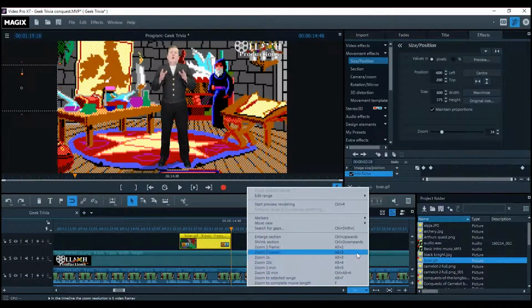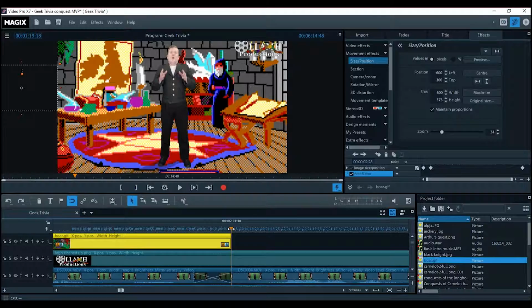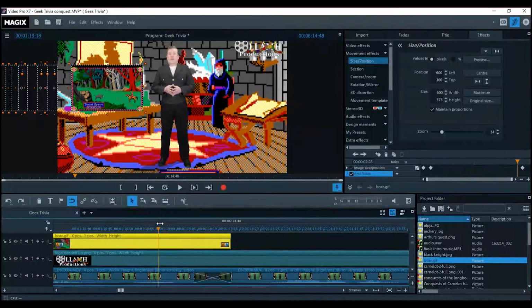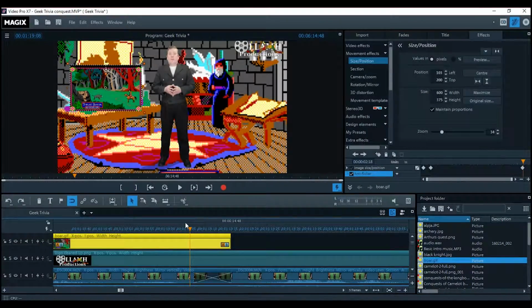So if we come in and we look at it a bit closer as far as frames go, we see here, and then at that first keyframe, it's saying, okay, here's where we start. Now we have one keyframe at this position, the next keyframe at that position.